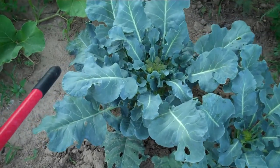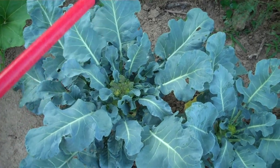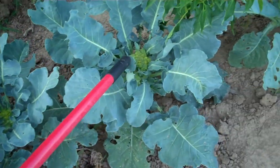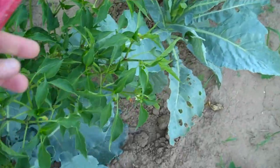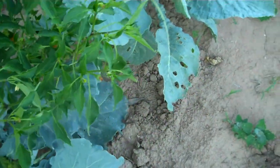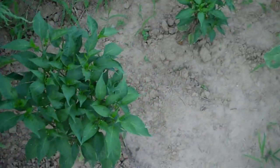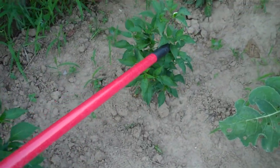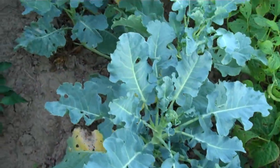These broccoli — I think these might be the ones I planted early from my own seed. They're starting to make a head, so I'll be picking them before too long. These ancho peppers are starting to have a pepper on them here and there — they make a pretty good sized, mild hot pepper. The jalapeños down here — this one's gotten to be a decent sized plant finally, the others are still pretty small, and they've got a pepper in them here and there. More broccoli down here is finally starting to make a head too.